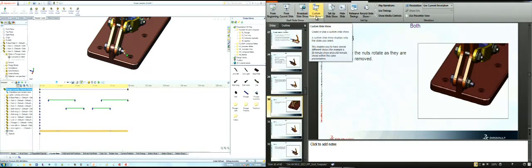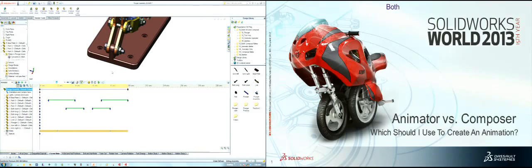If I put a screw mate between the inside face of the nut and the inside face of the hole, all I have to do is drag the nut, so the solver's saying go from here to here, and at each step, the screw mate is trying to back the screw off. So when we play that, the nut is rotated by a mate. So all I had to do is tell the nut go from here to here, and the mate took care of the rotation for me.